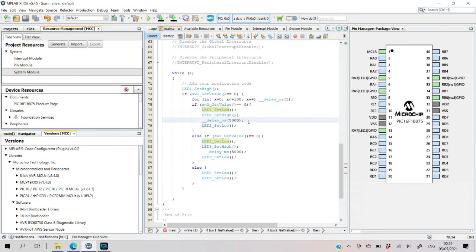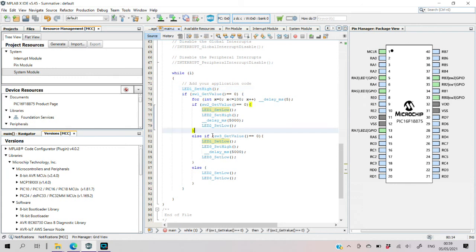And this delay is 5 seconds. So it means that LED 2 will turn on for about 5 seconds and then be off again. After this, LED 1 will be on again.